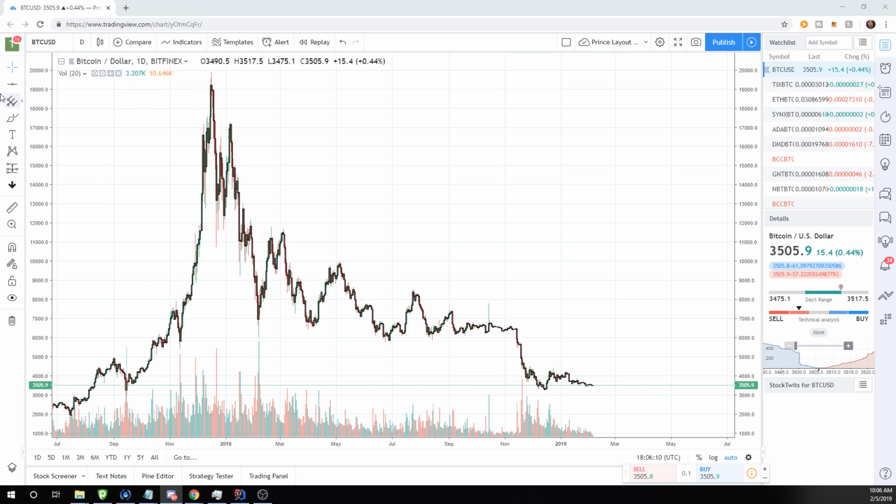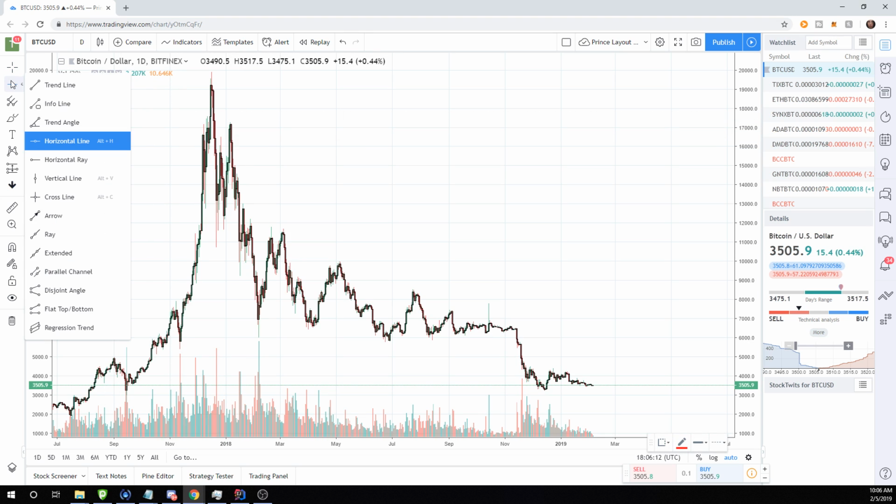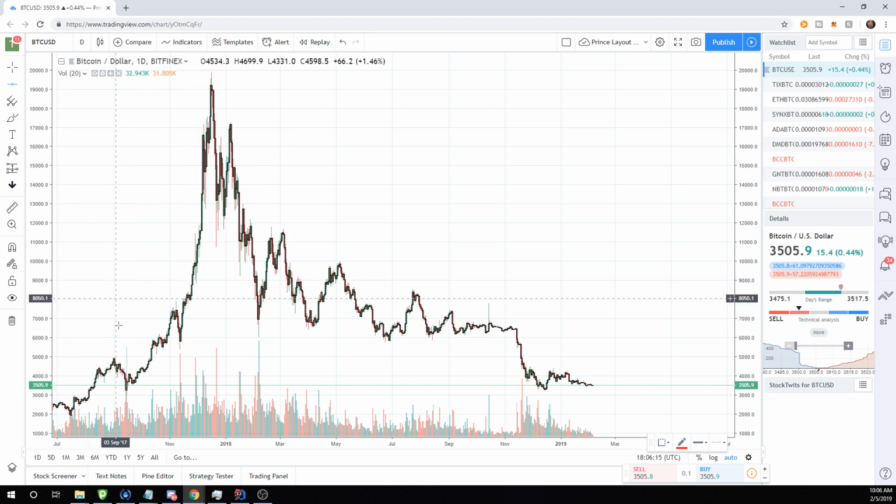So yesterday we were looking at how to find support and resistance, and I just want to give you the most basic technique for really doing this. If you're having trouble finding support and resistance, you can just take your cursor and go along with it, and anytime you see a place where you're at a peak and it's about to come back down, scan your eye to the right.